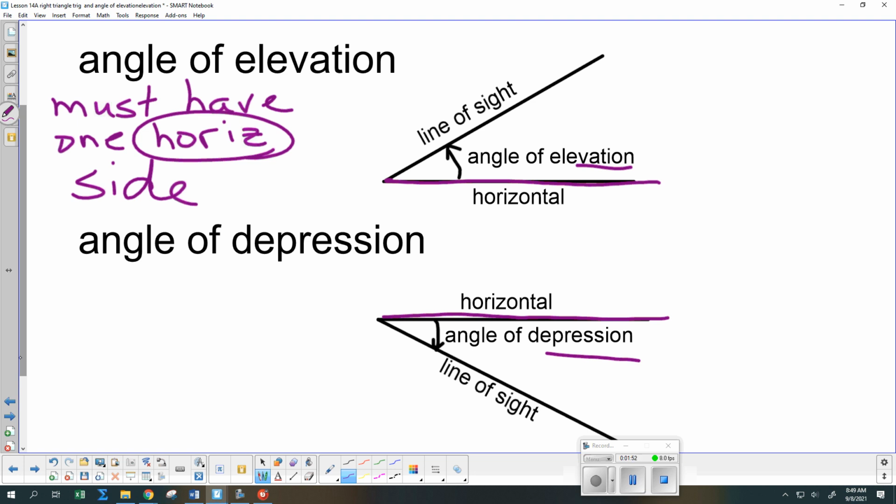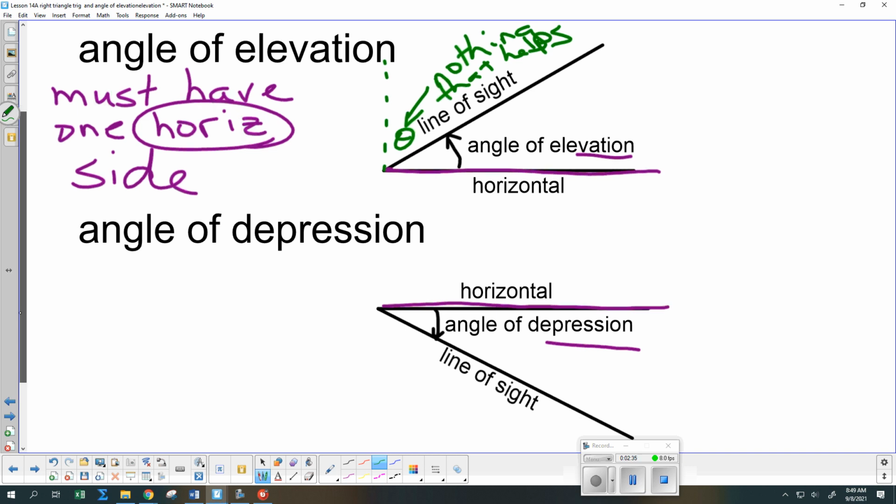The mistake students make all of the time is I've got a building here or something, and somebody's at the bottom of it, and they look up, so somebody tries to say that this angle right there that I just labeled with a theta, the Greek letter, that is nothing that helps us. The only one that helps is the one that has a horizontal side. So anytime you have these problems, make sure you check before you do anything else. Is there a horizontal line in my angle? If not, you have the wrong angle, which means you're blowing the whole problem and not getting it right.